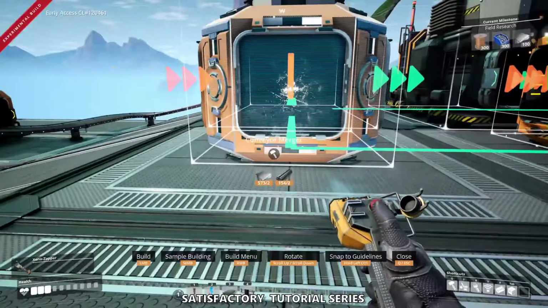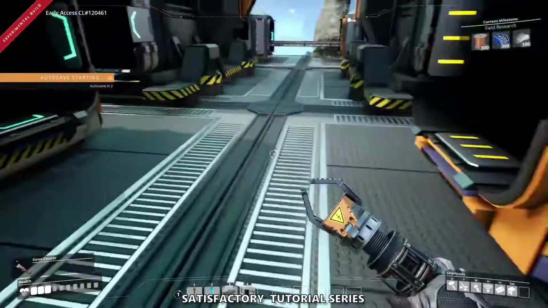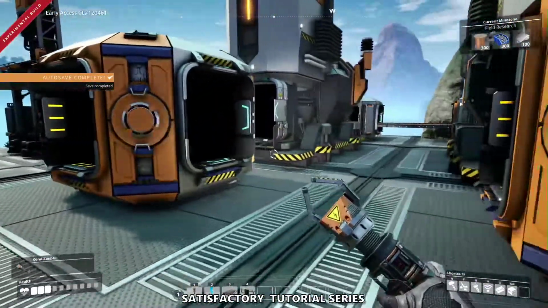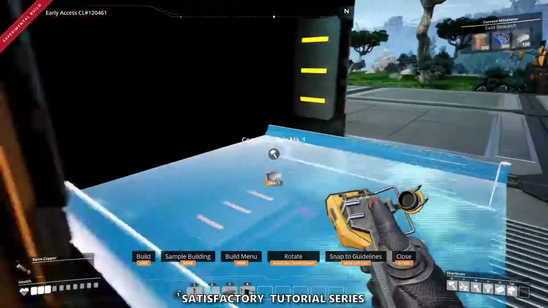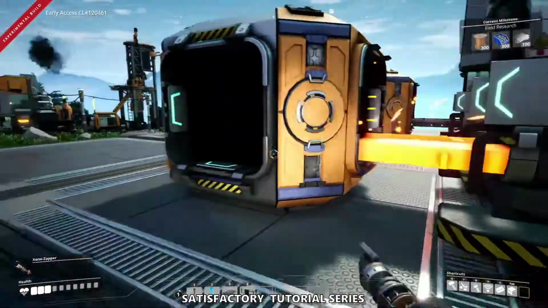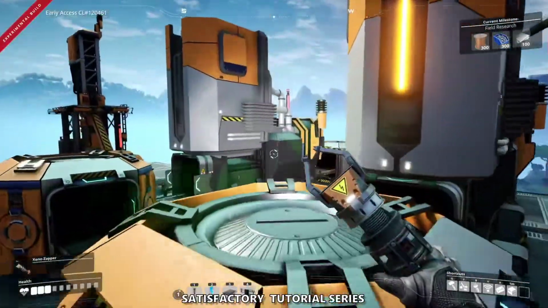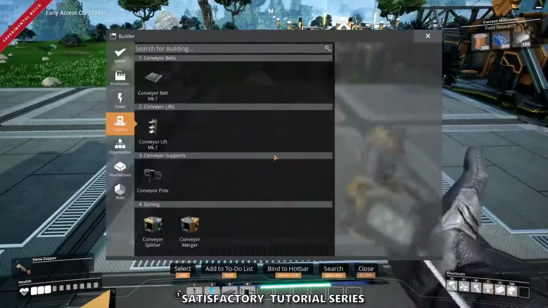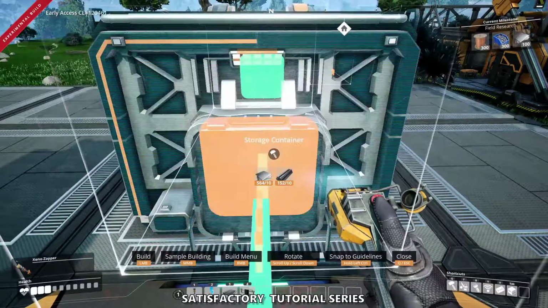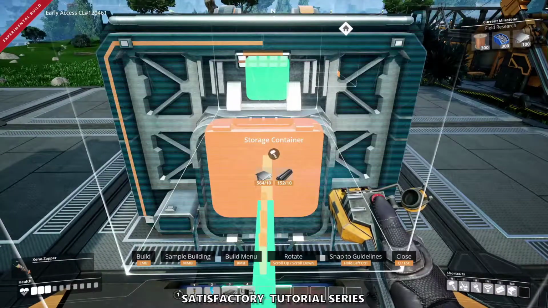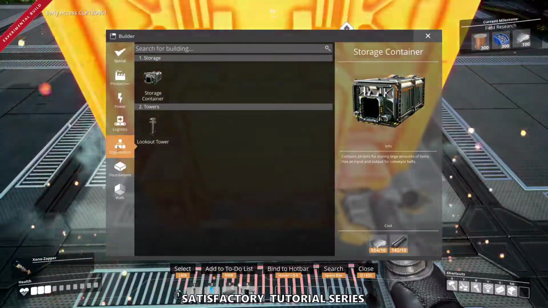And I'm also going to put another one here. I don't need a merger here. I could have just done a belt all the way to here. But for me, it's actually quite simple to just do this and to do this and to do this, and bang, we now have 60 iron ingots a minute coming out this way. At this point, I'm going to store these into a storage container. And bingo.